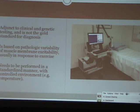So as you all know, when you get paralyzed or weak, that muscle becomes floppy, weak, and if you check the reflexes, if your doctor taps on the knee reflex when you've got leg weakness, the knee reflex will be absent at the time of weakness, and then it will return as the muscle gets stronger again. The same thing occurs with EMG. If we stimulate the nerve and measure the muscle response, then we can see that the muscle response diminishes at the time of weakness, and then it goes up again once the weakness attack has passed.